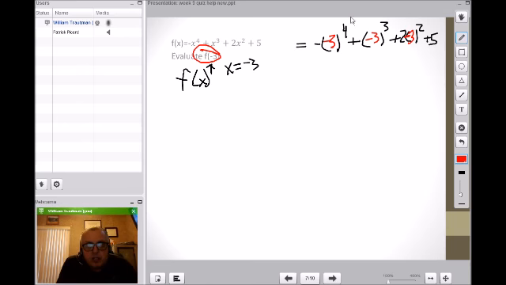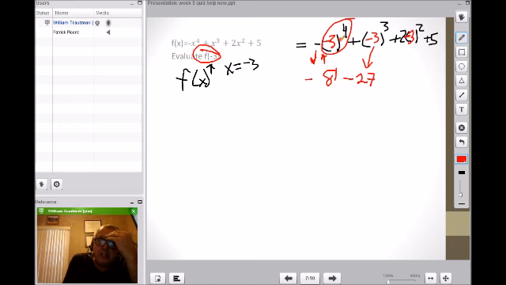So using the order of operations, you can't go negative, negative, positive here yet. You have to go negative 3 to the 4th power. Negative 3 times negative 3 times negative 3 times negative 3 is a positive 81. And then there's a negative out in front of it. For negative 3 cubed, negative 3 times negative 3 times negative 3 is a negative 27. An odd number of negatives gives me a negative answer. Here, negative 3 to the 4th is an even number of negatives, so it gives me a positive 81 answer. But the negative in front is brought down.